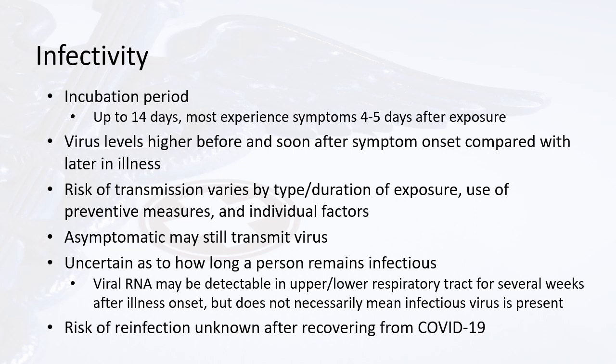factors. In fact, the risk of transmission has been higher within household contacts, in congregational or healthcare settings without personal protective equipment like hospitals or long-term care facilities, nursing homes. Transmissibility is higher in closed settings such as cruise ships that we've heard of, and then also in some social gatherings where it's more difficult for people to distance from each other. People who are asymptomatic may still transmit the virus because there is still a high degree of viral shedding from the upper respiratory tract, even if a patient is not having any symptoms.